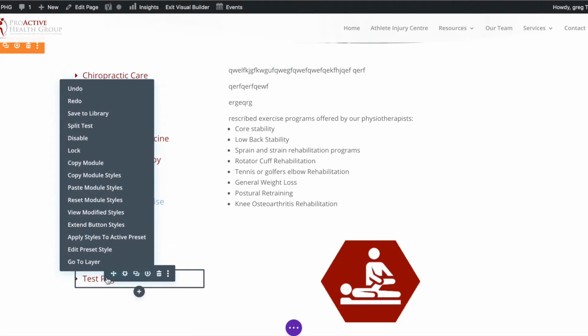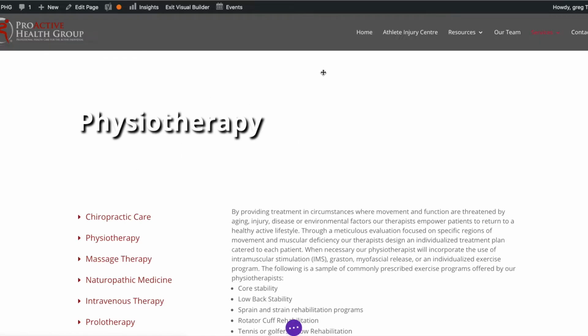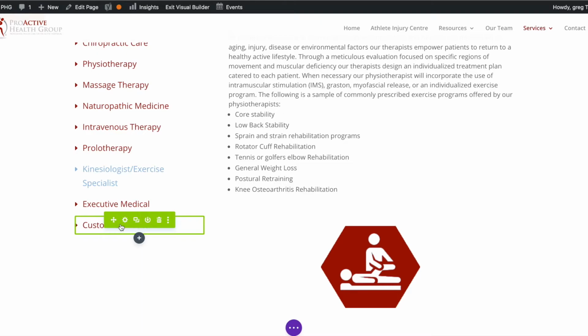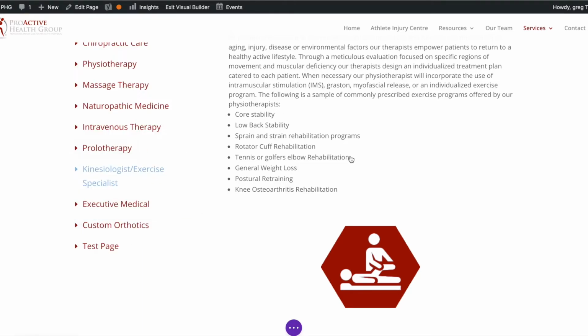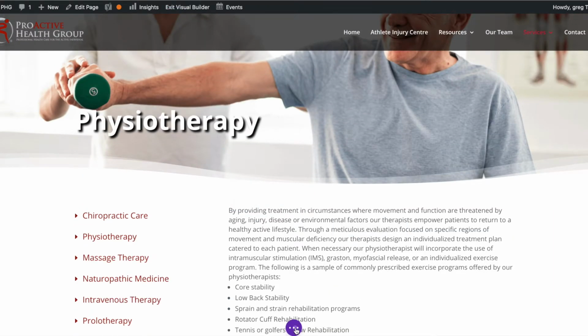Here we do a right click, copy module, go to that other page that we're just loading here, go here, right click, paste module, and it shows up right underneath. Now we do that after we saved it as a global item. So of course what ends up happening then is it saves all the way through for every single page, and we make sure we click the purple button and save at the very end.